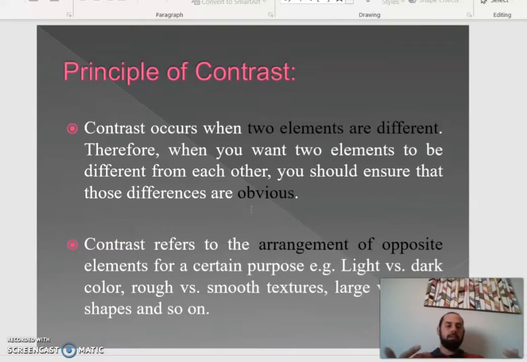Two elements are different, yes, but it has to be obvious at the same time. Black and white, this is contrast. For example, a very big cube with a very small cube is a contrast in size. The contrast might be in the size, in the color, in the material that we are using, or in the shapes that we are using. For example, we are using geometrical shapes, then afterwards organic shapes, so there is a difference in the use of the lines in our building.